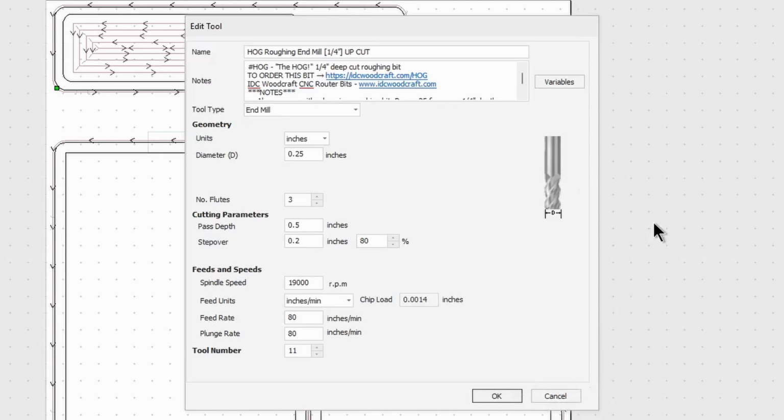Now, let's say you forgot to do that before you brought it in. Well, you can do it here in the edit for this one. It'll only be for this particular file. So this particular charcuterie board and cracker tray file that I've got, that's the only place it's going to be. The next time I go to choose this from the tool database, it'll have the parentheses in there, and that can cause a problem.